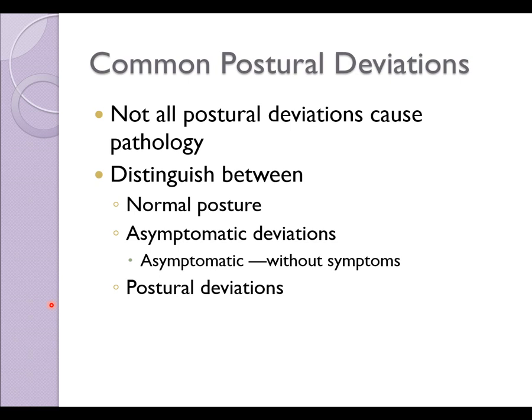Generally speaking, forward shoulder posture is pretty bad, especially if you're an upper extremity athlete. Again, tennis, volleyball, baseball, softball, where you're doing things overhead, possibly swimming. If I was in charge of the baseball team and I saw an athlete with forward shoulder posture, even though he wasn't complaining of pain at that point, I would probably harass him into doing some rehab for it, because there's a good chance that I would see him again in the future with a shoulder problem. So we're trying to fix it before it becomes an issue. But there's plenty of things out there that are completely asymptomatic, where they don't have any symptoms, that you really don't need to address.